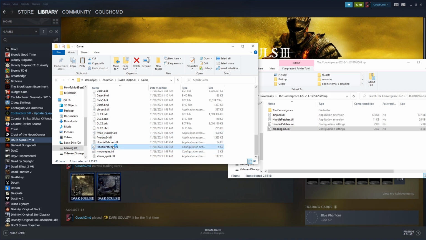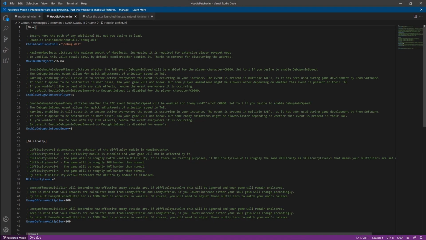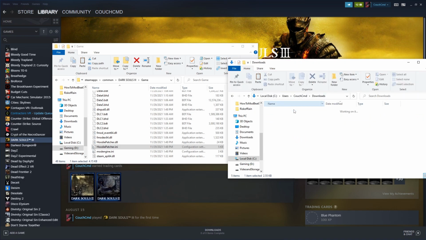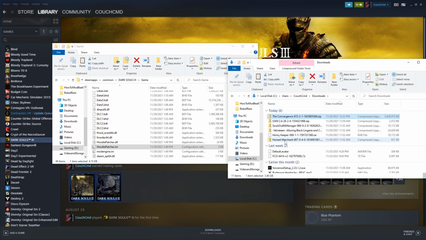Let's go into the hoodie patcher INI. Ooh, I need to open that with Code. So let's see what the hoodie patcher INI looks like. Hey, what do you know? It's another similar mod engine setup. Well, kind of. This is saying chain input, and it's going to run the debug DLL. So if we wanted to chain our input and load another mod, this one actually gives us the ability to do so. So let's go ahead and then snag our mod that we're wanting here, which is the Honest Merchant.